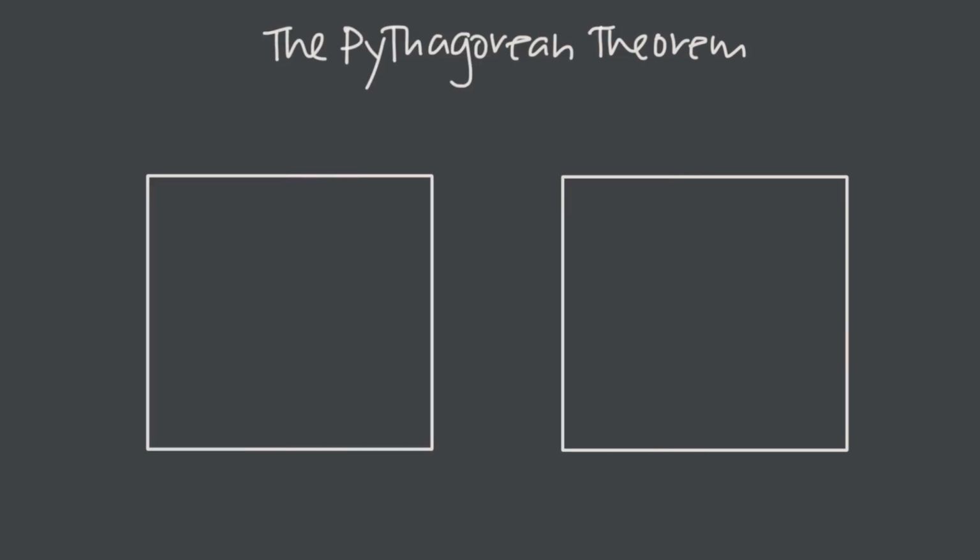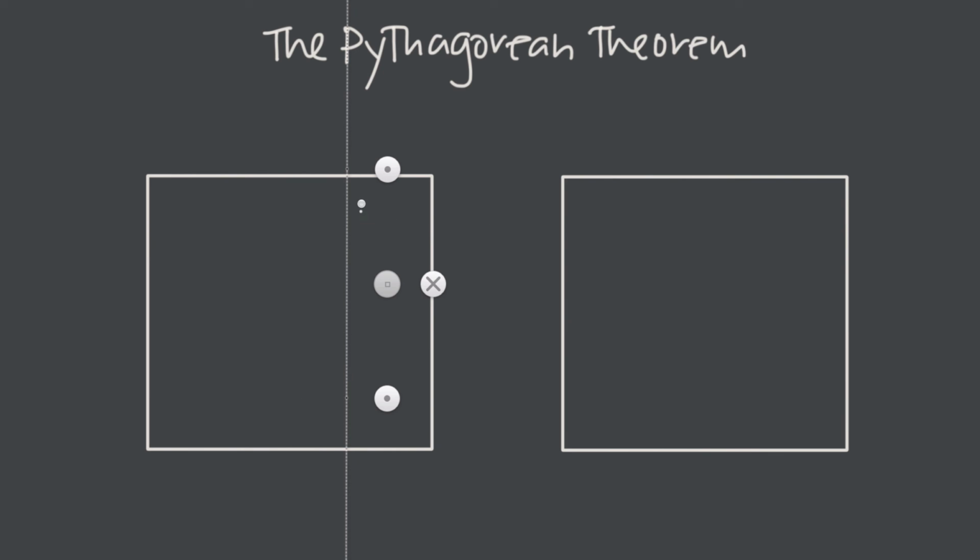So why is the Pythagorean theorem true? Well, let's try to prove it right now. If I have two squares, and these are identical because I just copied one and pasted it, so these have exactly the same area and the same dimensions. They're both the same height and the same width.